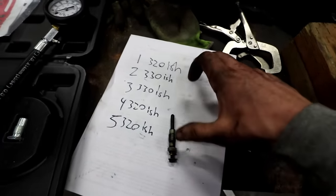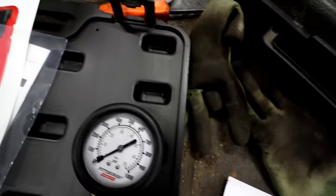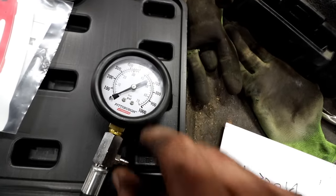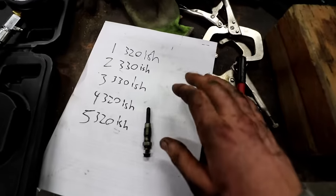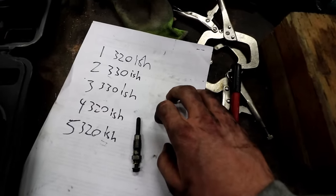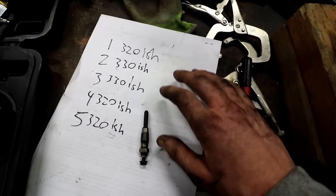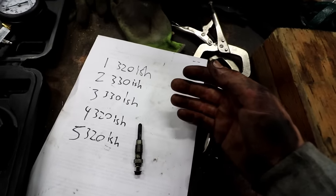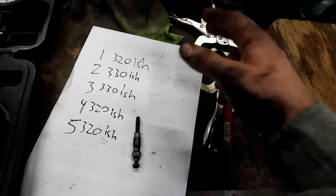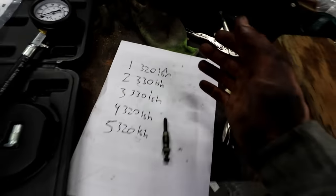Our numbers in this case are really good. You don't want a really big deviation, and the deviation here is super small — this gauge doesn't even give you individual PSI increments because it would have to be huge to get to a thousand PSI. So this deviation is extremely small. If we had one cylinder that was really low, I'd be concerned, but this came out of a running car. I did get to run it, and it sounded pretty good. These numbers don't surprise me at all. But if they were low, I would know that moving forward I can use this engine for now, but I might need to look at a long-term plan for why cylinder pressure is low — which could mean a rebuild. In this case, everything's really good, which means I'm not trying to locate another motor.